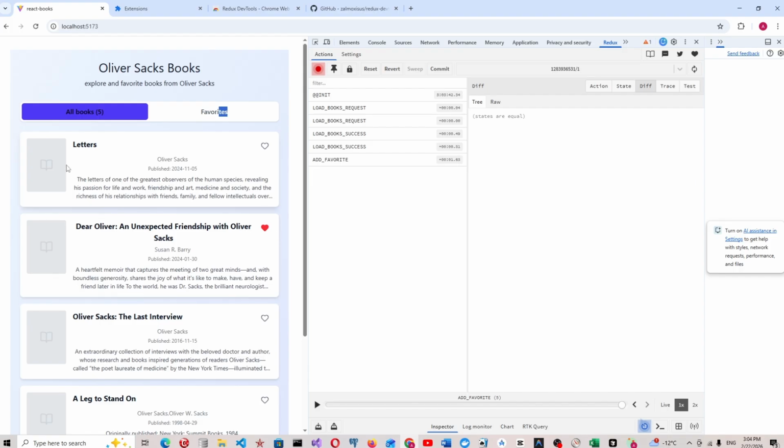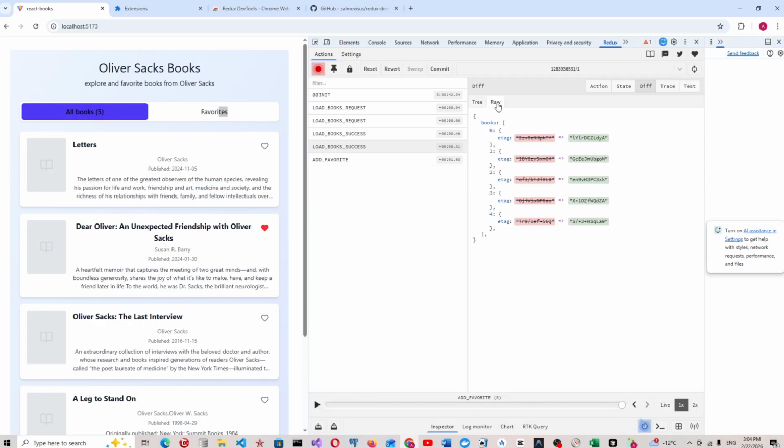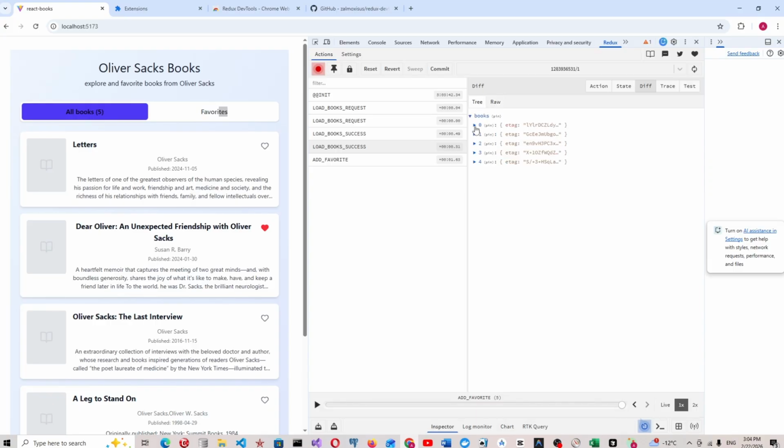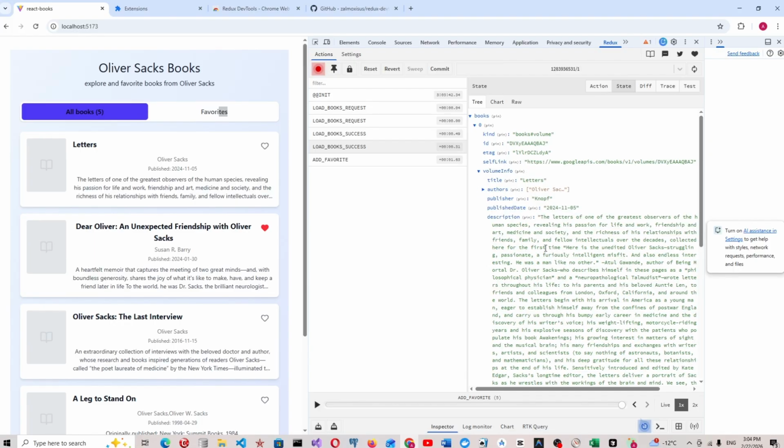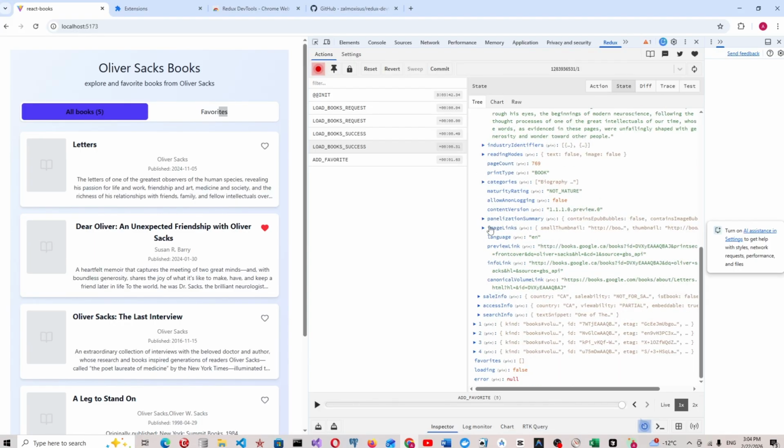The other thing is this image. And we can check on the state of books and the volume info, the image links.